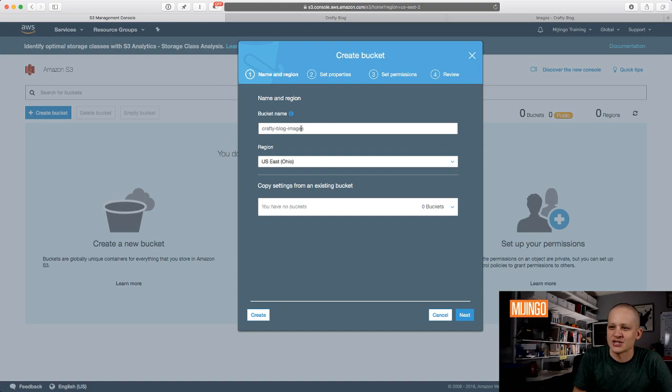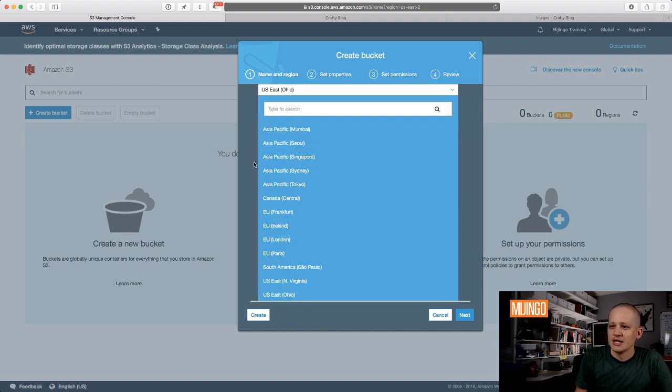So things like dashes or no dashes. It has to be able to be turned into a URL without any work on the part of Amazon. So I usually just use dashes. So crafty-blog-images.